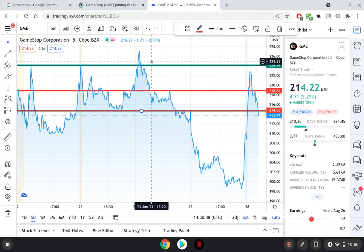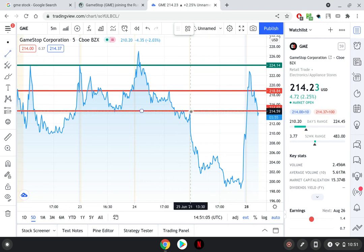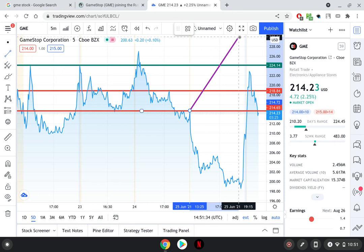Now, the level of resistance that it touched earlier last week, $224. This is definitely the level where we want to see GME get up to, and it could most certainly break that level. Right here where we are right now, we would like to see GME get to that next level of support, and then what might be happening if it touches near that resistance, we could have that up and down movement where it goes up, then back down, but up, and then eventually if it does break resistance, we want it to go past that level of 224 and beyond, wherever it is that may go.